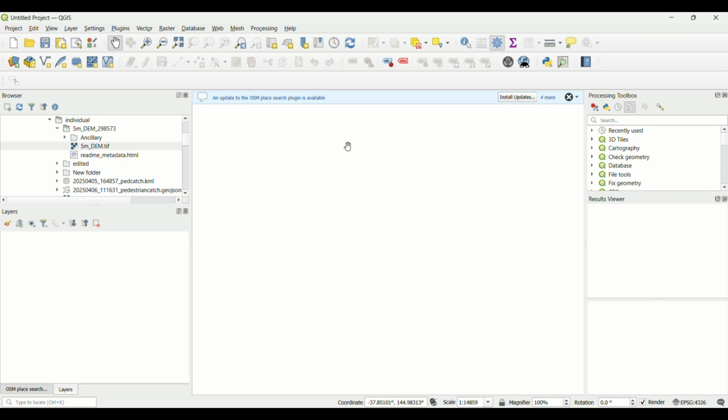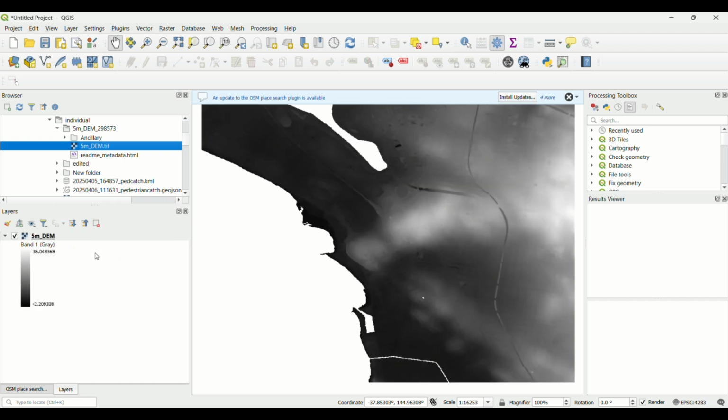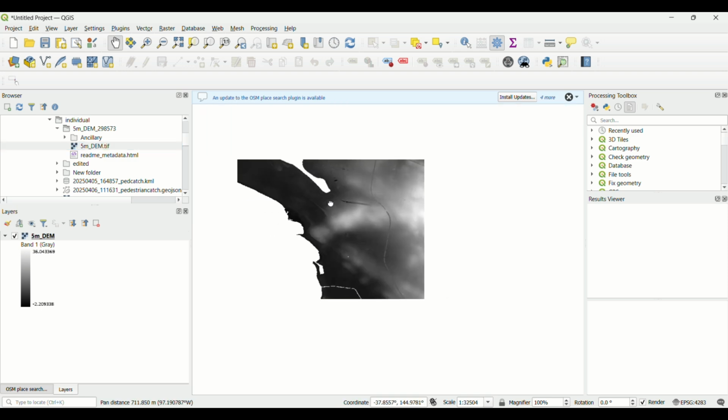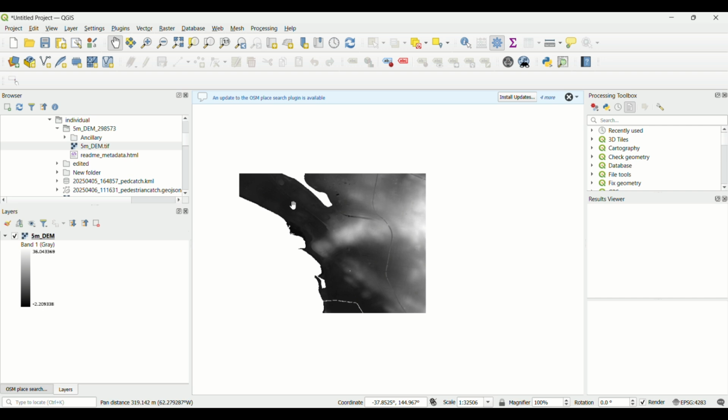So next, after opening your QGIS project, you can go to your browser and check where the file is. So after extracting it, on my left here I will have a TIFF file called 5dem, and I upload it into the layers, and then you will have a raster. So you will have an image like this.